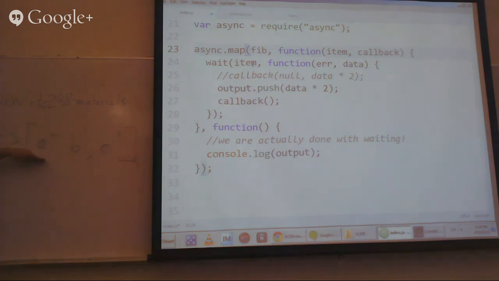Map creates a new array from the previous one. So we input one array and map creates a second one, and whatever we pass into the map defines how it changes from one array to the other.